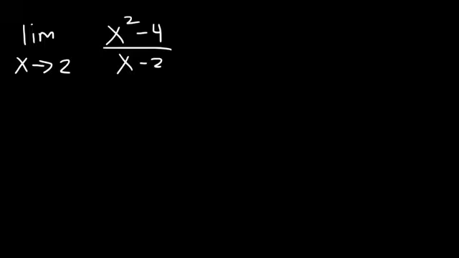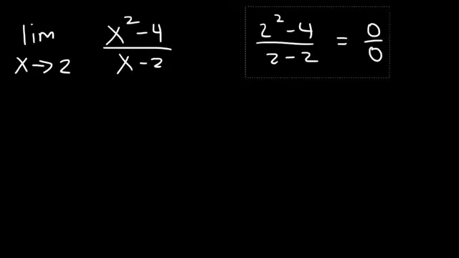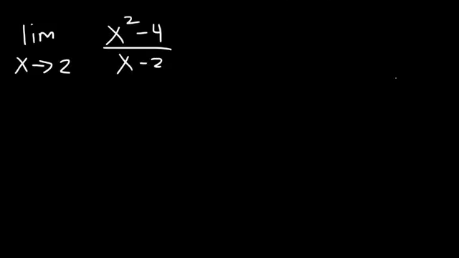So how can we do so? Well, one way is to use direct substitution. If we plug in 2, notice what will happen. 2 squared is 4. 4 minus 4 is 0. So 0 over 0 is undefined, which we don't know what value that represents. Now sometimes you can find a limit by plugging in a value that's close to 2, and that's what you want to do. You want to plug in a number that's close to 2 but not exactly 2.